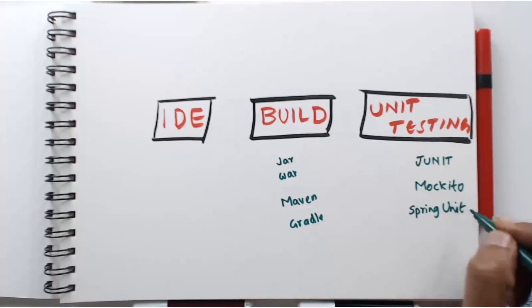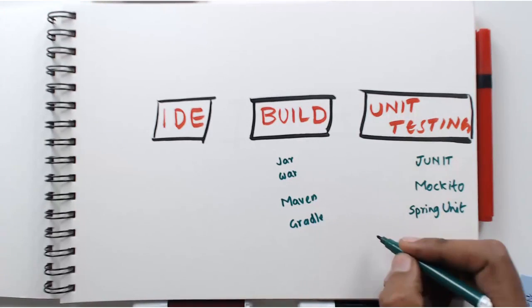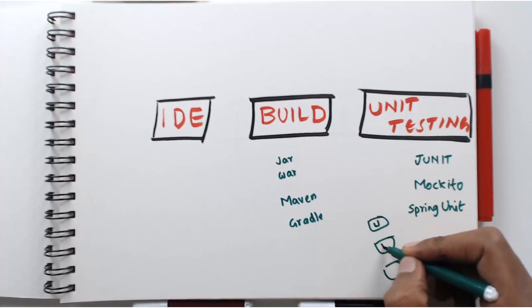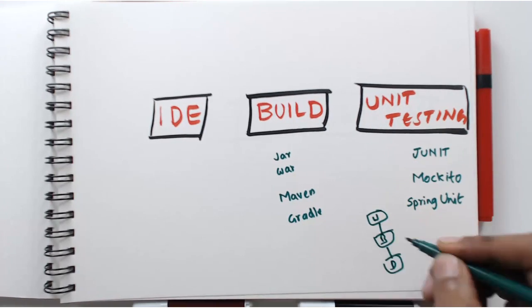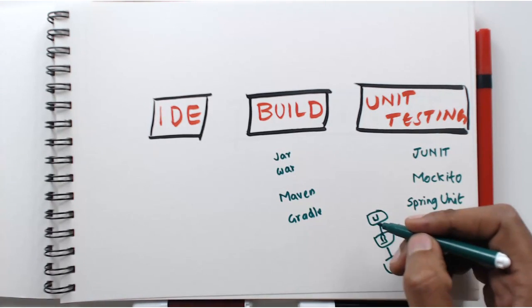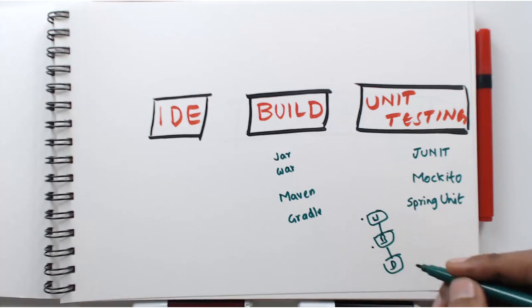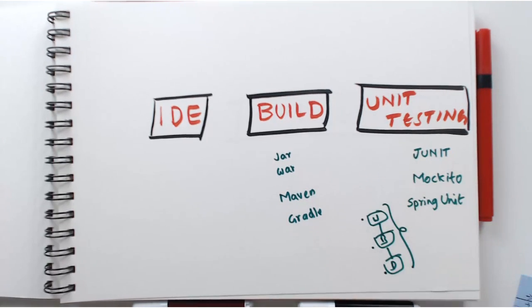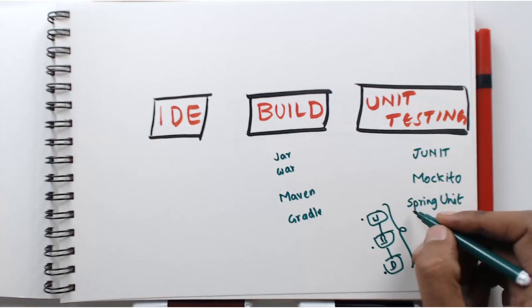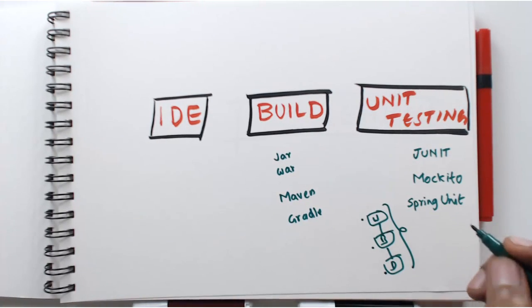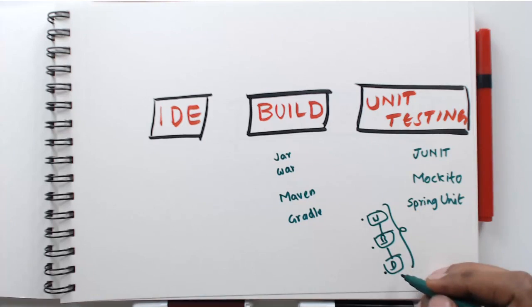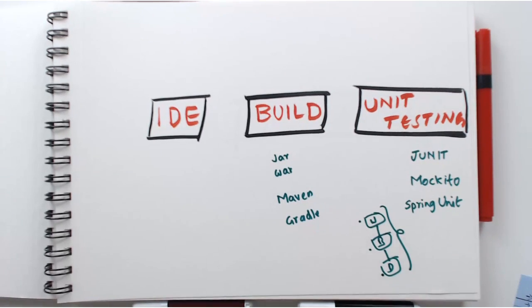The thing is, whenever we talk about applications, you build them in multiple layers. You have a web layer, you have a business layer, you have a data layer. The thing with unit tests is you can write tests separately for a web layer, separately for a business layer, separately for a database layer, and also you can write integration tests combining all these. With Spring Boot Starter Test, you get all the things you would need to be able to write individual tests for each of these layers, and also integration tests for all the layers together. It would be amazing if you can actually learn all that stuff.